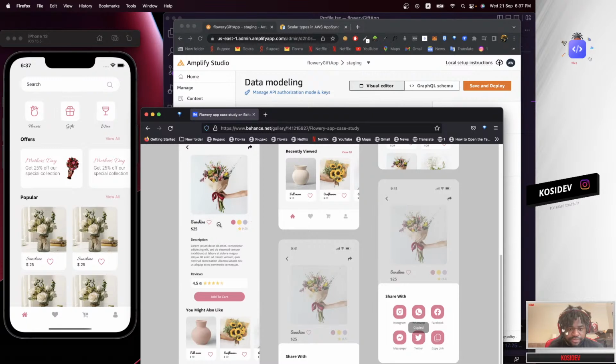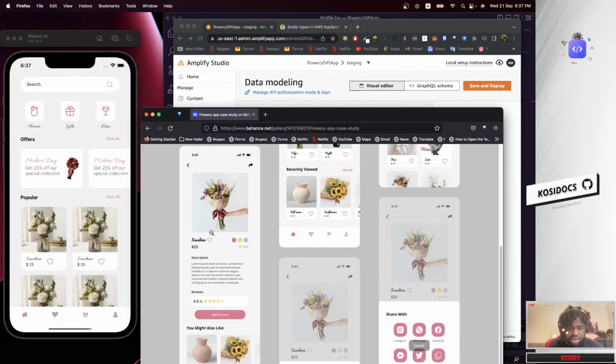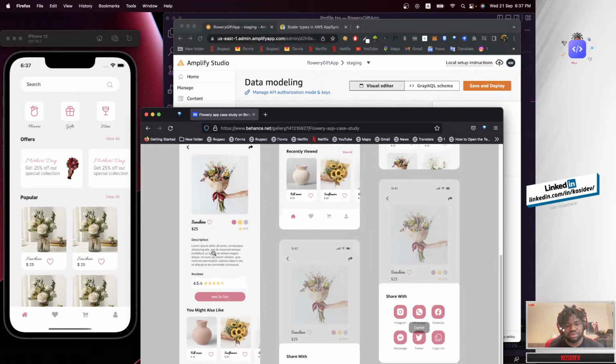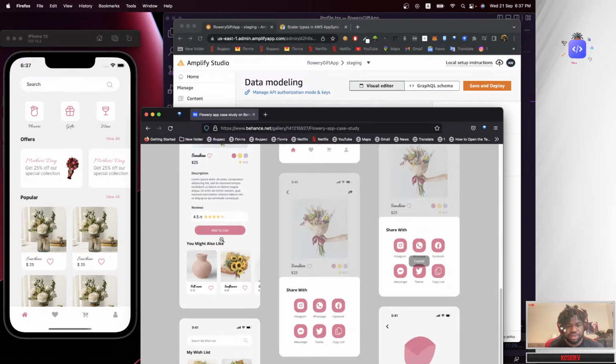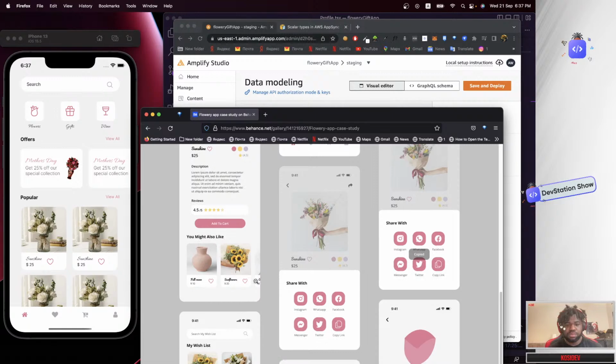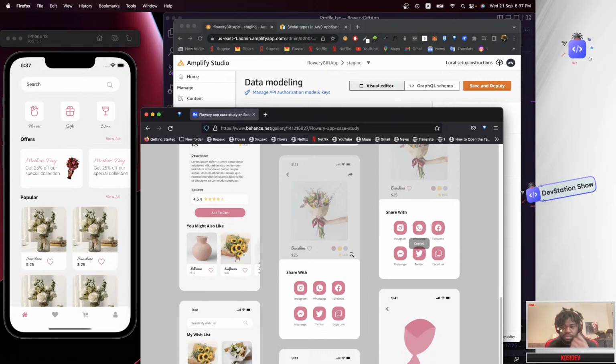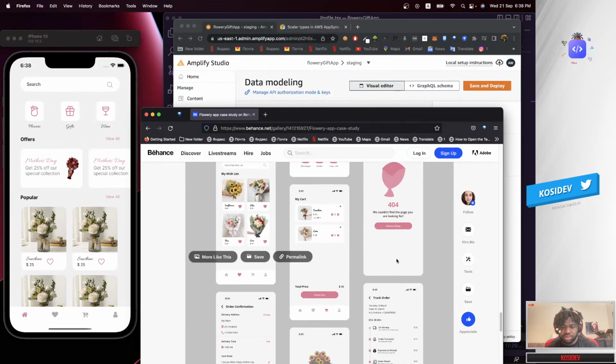Is there any other stuff that our flower needs? We added the image, name, price. Do we need to add a number of favorites? Whenever someone favorites this, we could say, yeah, increase the favorite count. And this, we already added this right now. We added reviews. Let's see if there's something else I'm missing down below here.